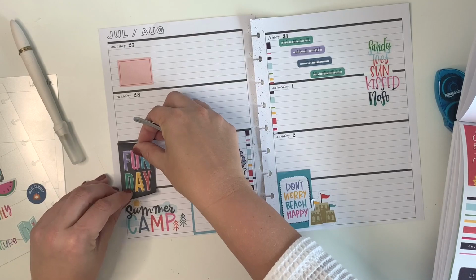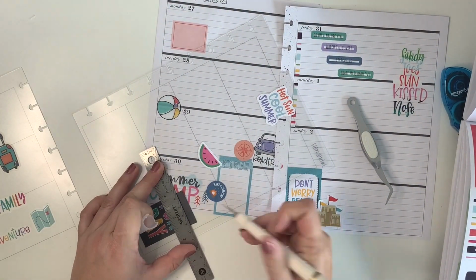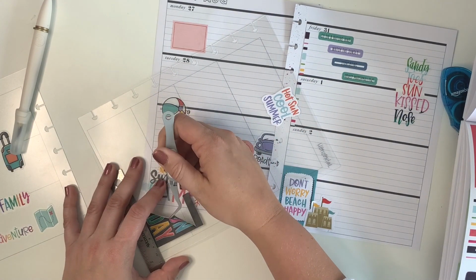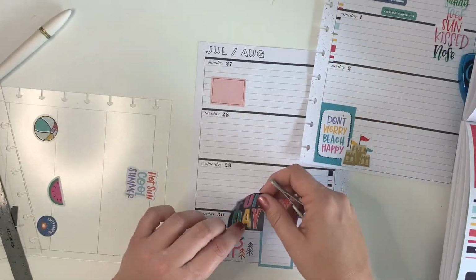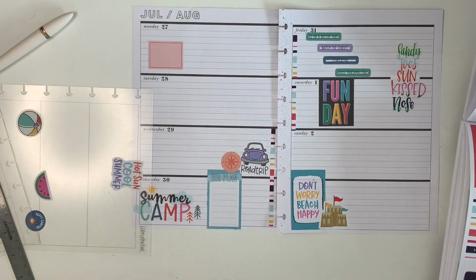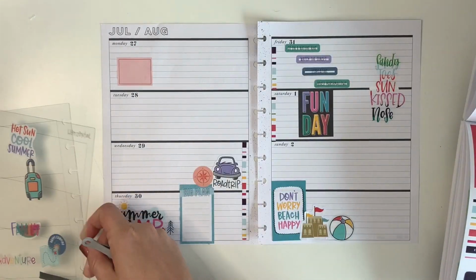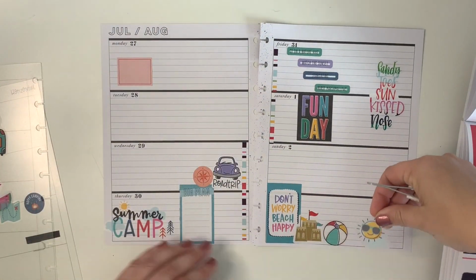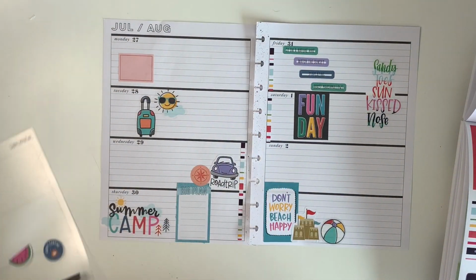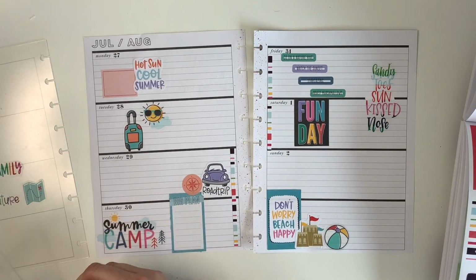I have a lot of rectangular stickers going here, so I'm not sure. I think I'm going to trim this one down to be more of a square since they don't fit perfectly in the horizontal boxes. This way it won't overlap so much and just be so heavy. I think this beach ball will look pretty cute down there on the bottom too. And of course we need to add a sunshine over here on Tuesday. And I love these adorable sketched out little suitcases too. They all tie together so well.